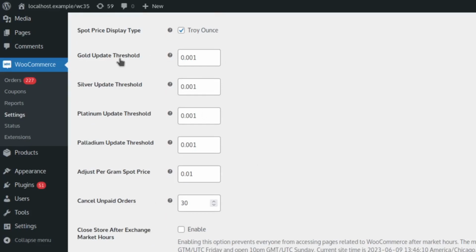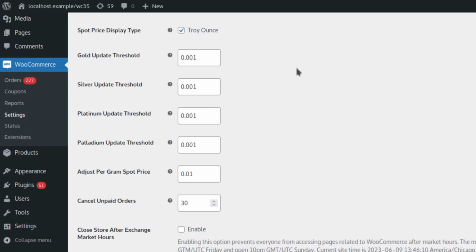The next four settings are threshold settings for each of the four metal types: gold, silver, platinum, and palladium. This setting controls how often your product prices are going to be updated based on the change of the spot price in grams. For example, we have 0.001 set here, and how that reads is basically if the price in grams of the metal changes by more than 0.001, then update the product prices.